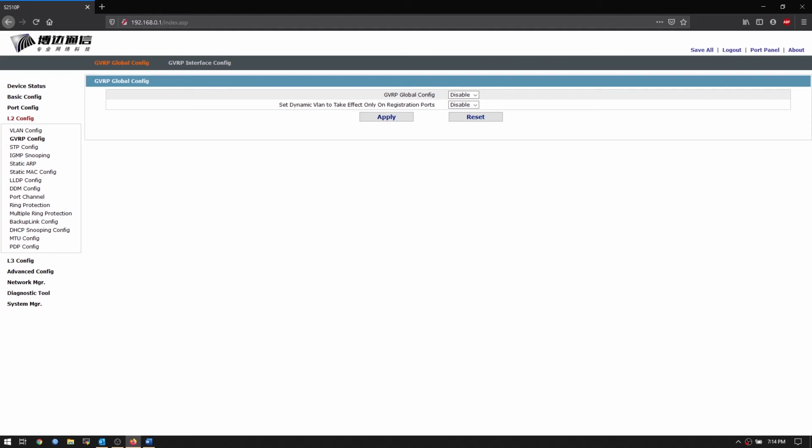The GVRP conforms to the 802.1Q specification, which defines a method of tagging frames with VLAN configuration data. So you can enable and disable your GVRPs here, only if needed in your specific situation.